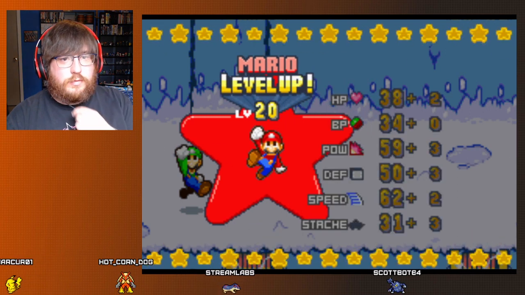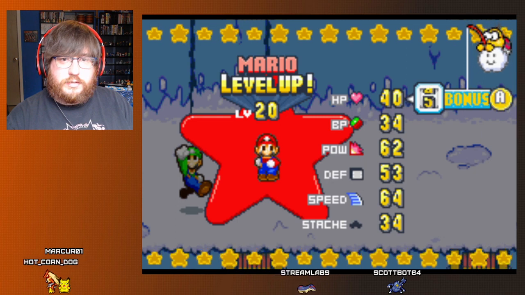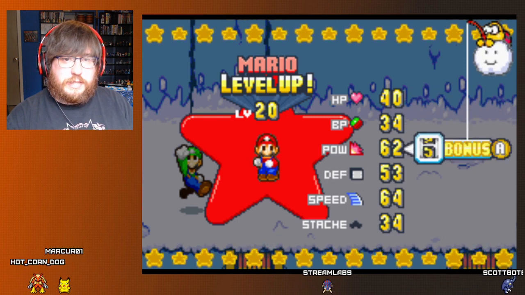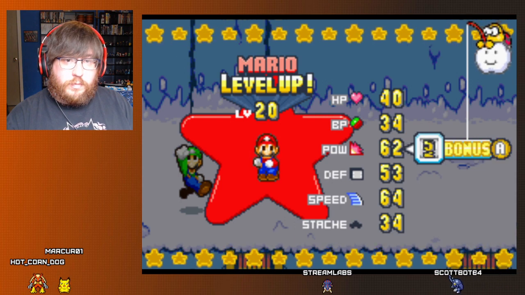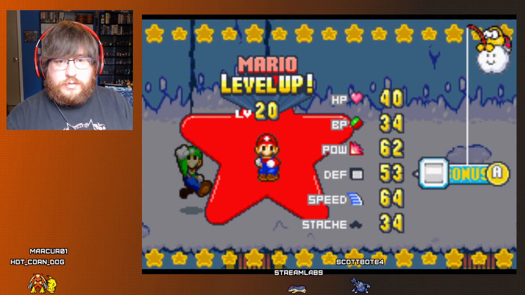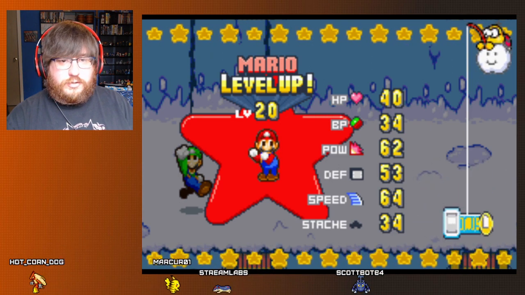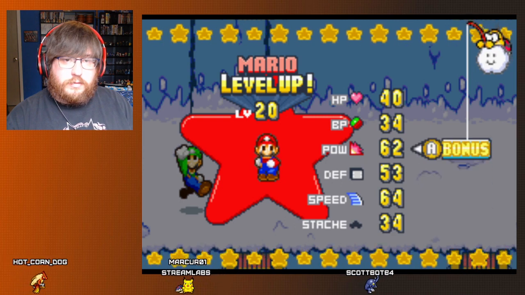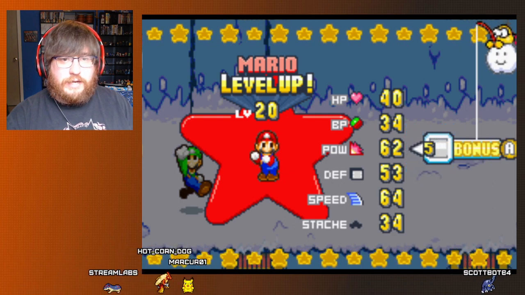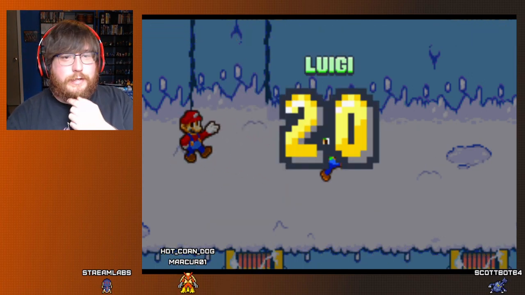Level 20. Wow, that didn't take much. What can we boost? Looks like a bunch of HP. Yeah, BP doesn't seem that great. Power seems like a good thing to boost right there. Same thing with defense. Kinda looks like there's a few balls in there. Honestly, power doesn't look that bad. There's a few fives there. Oh my god, we got a five. Level 20.